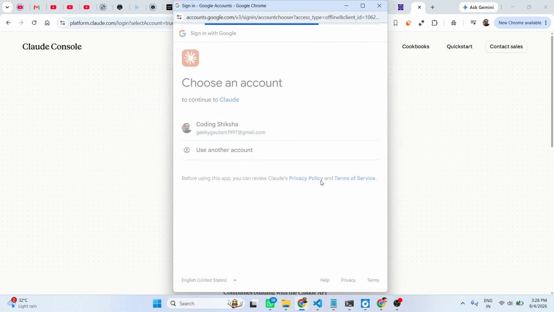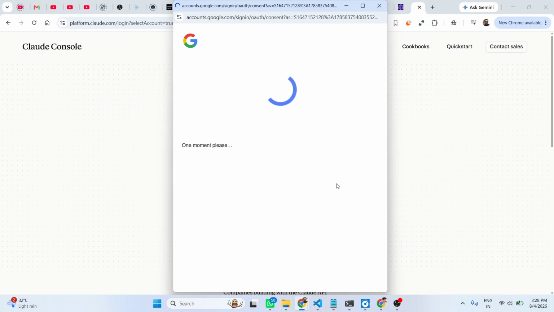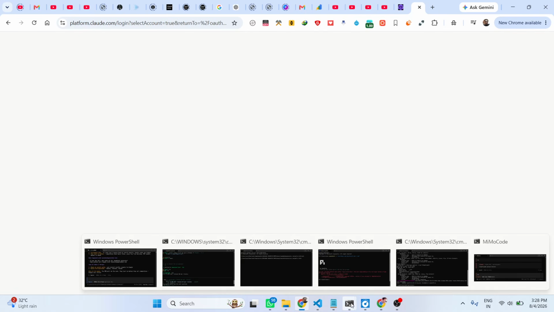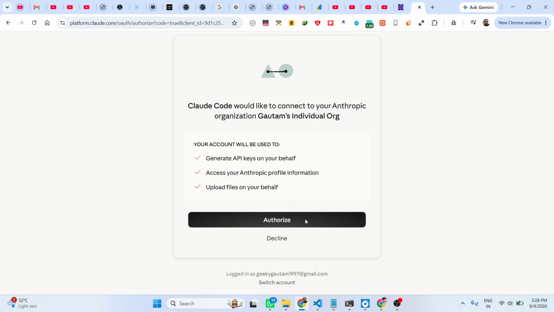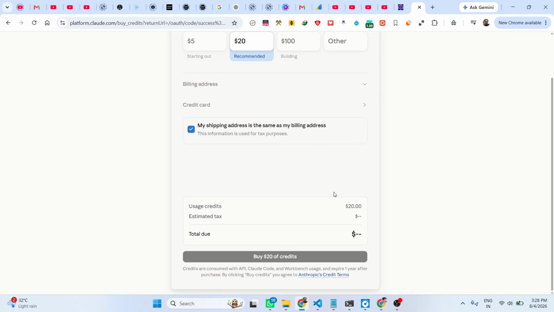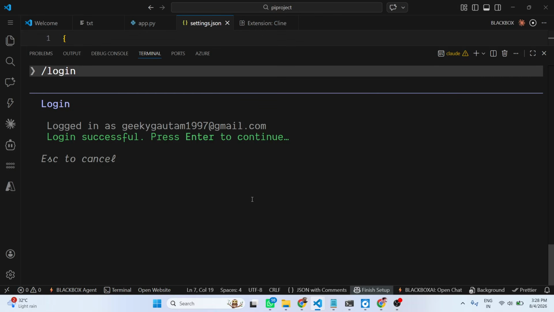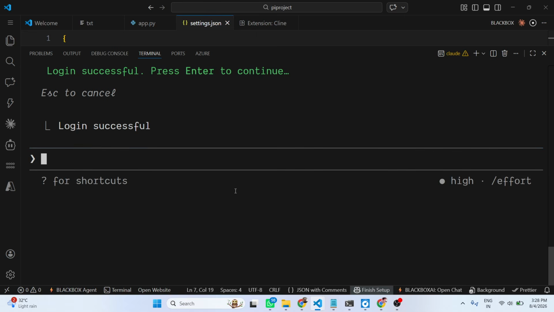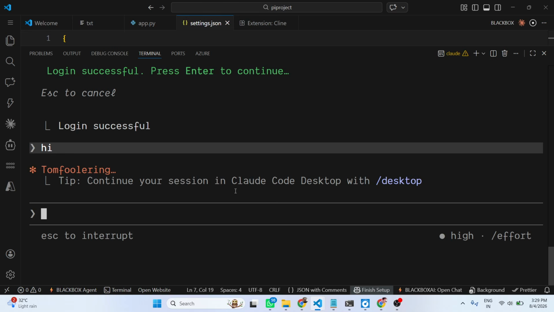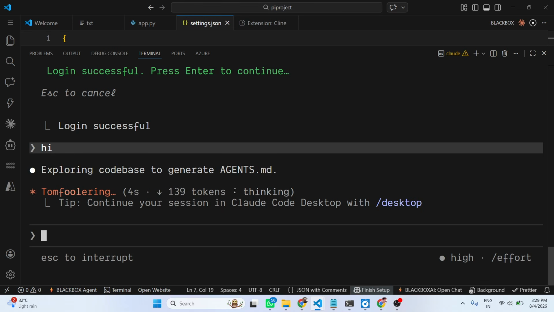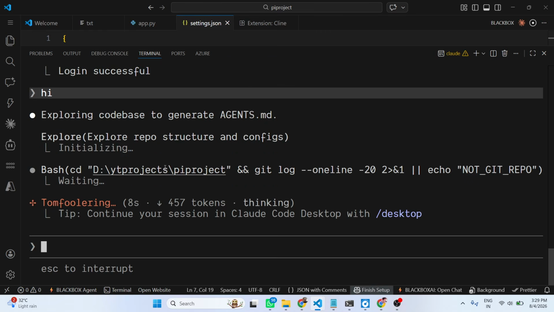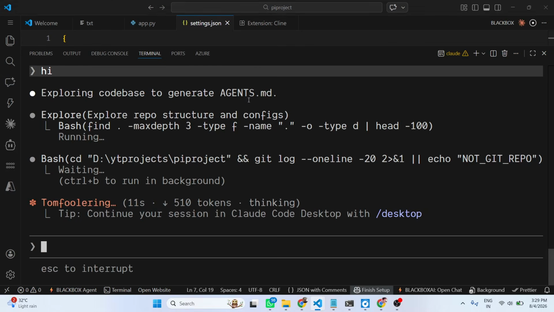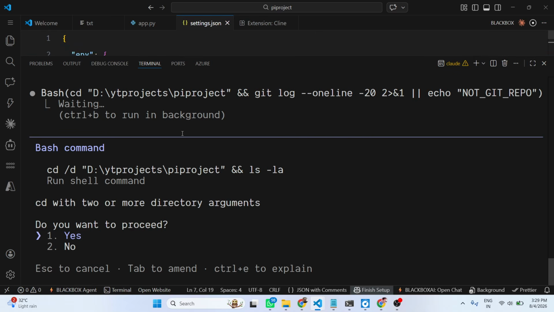Simply log in with the Claude account. So you can see that now it is actually consuming all the tokens that we created inside settings.json, and it is responding to us.